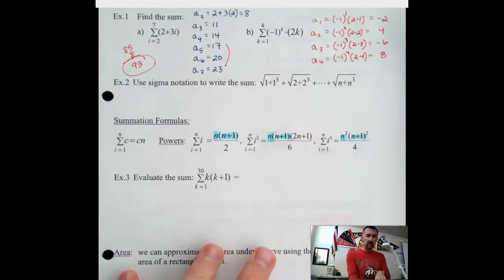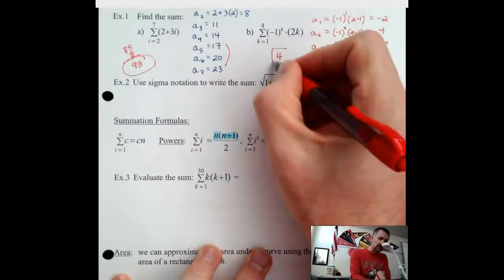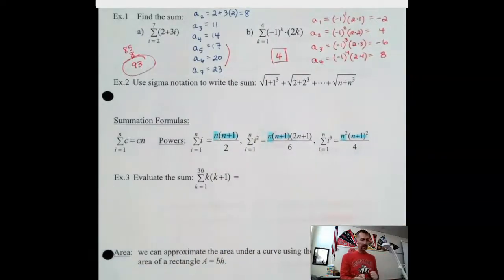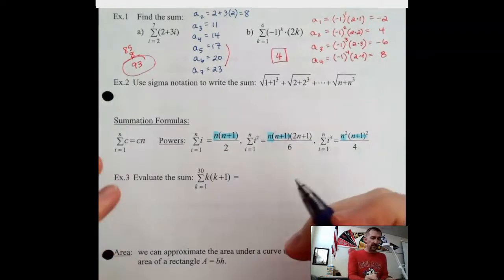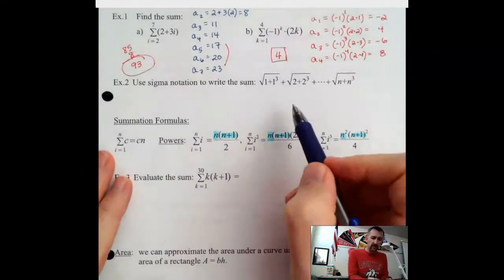Okay, so here I would add up the positives and the negatives, except when I started out at the negatives, I'd get negative 8, and I'd realize that that negative 8 will cancel out this positive 8, and it essentially just leaves us with 4. Okay. Just kind of get a little background with sigma notation. Hopefully you worked with this a little bit last year or two.